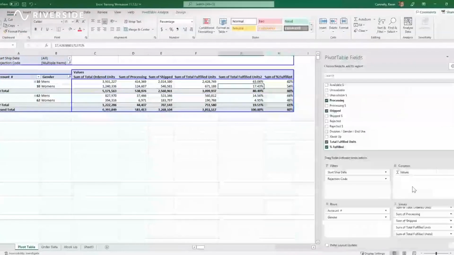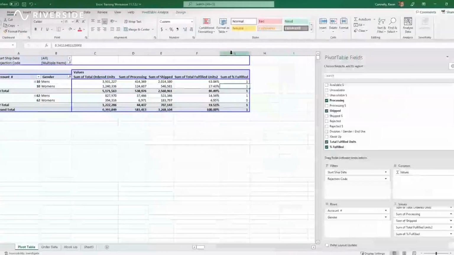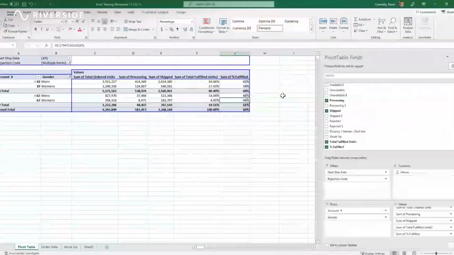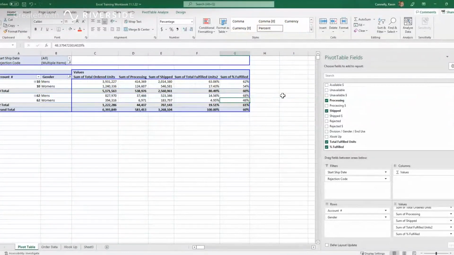Now we have percent fulfilled. Now this is divided by the total ordered, not necessarily the percent of the grand total, which is what the first one was doing. So two means to different ends, depending on what you want to look at here.